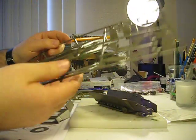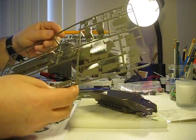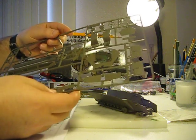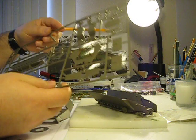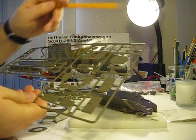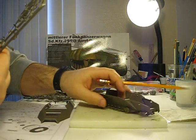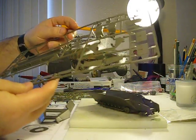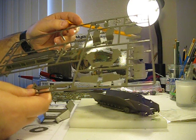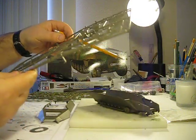Everything, as far as the molding, is really excellent. There is some flash, but it's not a lot. Ejection pin marks are present, but they've been very strategic about placing them in locations that won't be visible — either on the reverse side of parts or on internal faces. That just takes a lot of pressure off the building process. You don't have to sit there shaving, sanding, trimming, and cutting. So I'm very happy and very excited.